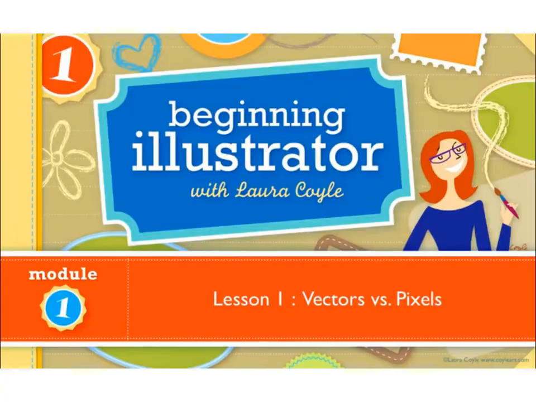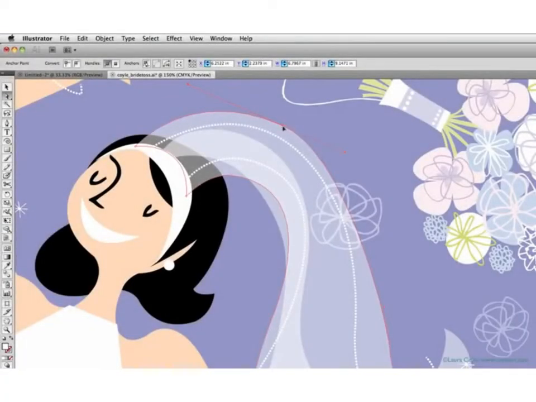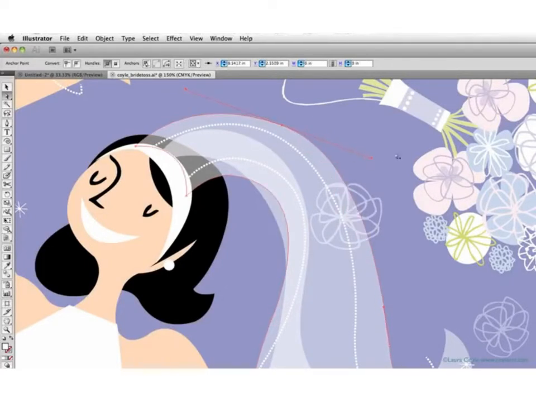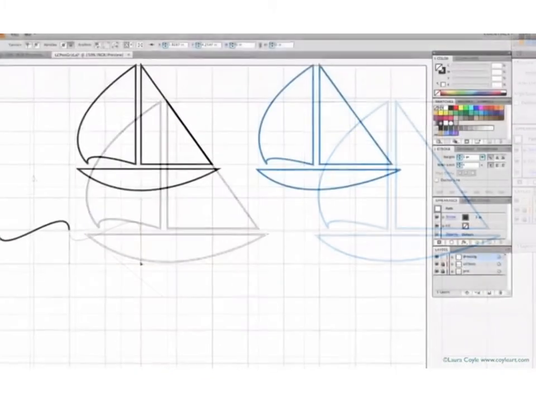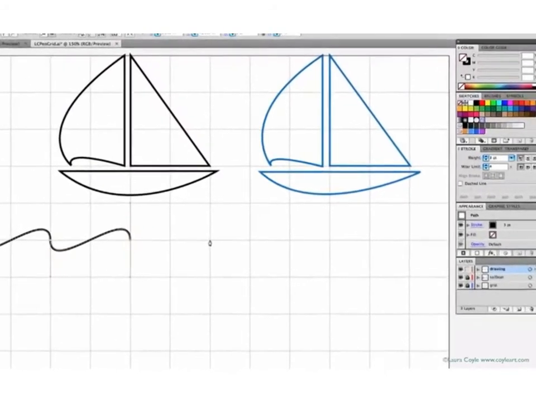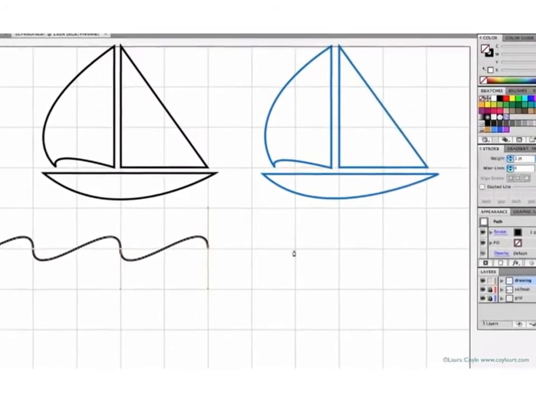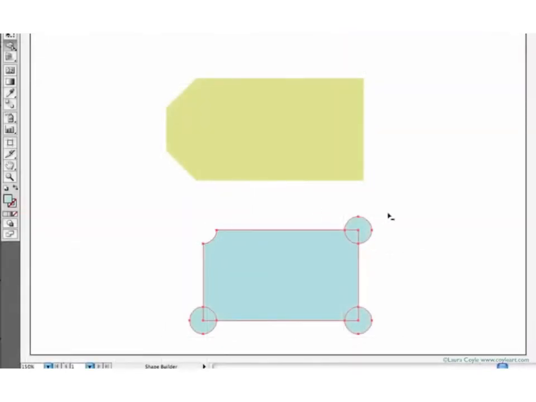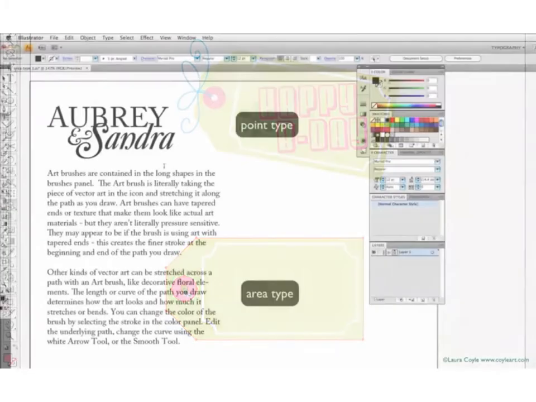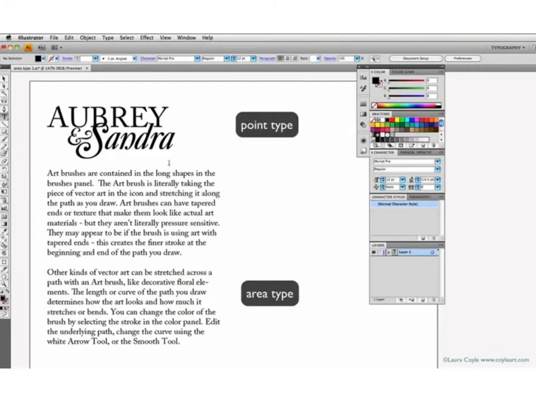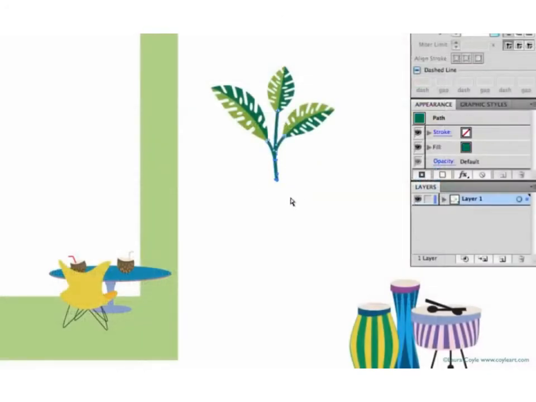Hello and welcome to Beginning Illustrator. My name is Laura Coyle and I'll be your instructor for this series. I use Illustrator every day in my own work, and I'd like to introduce you to this very powerful tool for creating your own graphics. In this class, I'll introduce you to many of the tools in Adobe Illustrator, and I'll be teaching you techniques that you'll be able to use right away for creating your own elements for design, whether you're creating designs for products, blogging, scrapbooking, or crafting. And we'll also cover typography in Illustrator, along with some basic techniques for editing existing vector art.